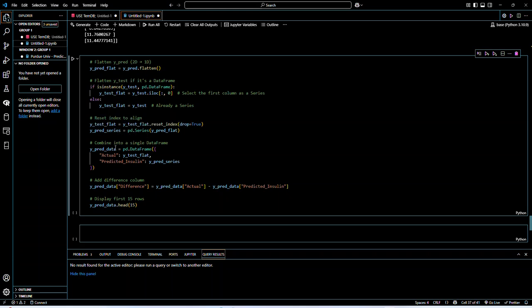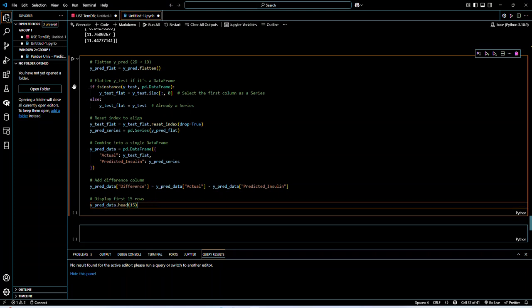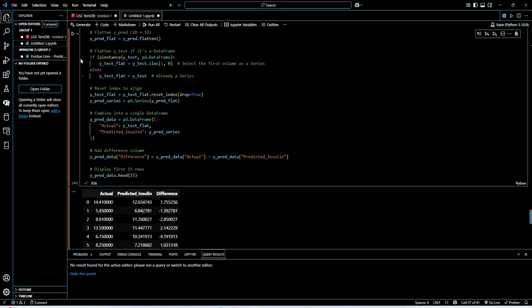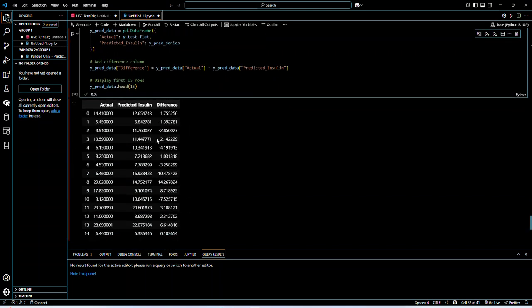And then we combine the data into a single data frame. Then we took the difference between the actual and the predicted values, and then we displayed the output in a table.